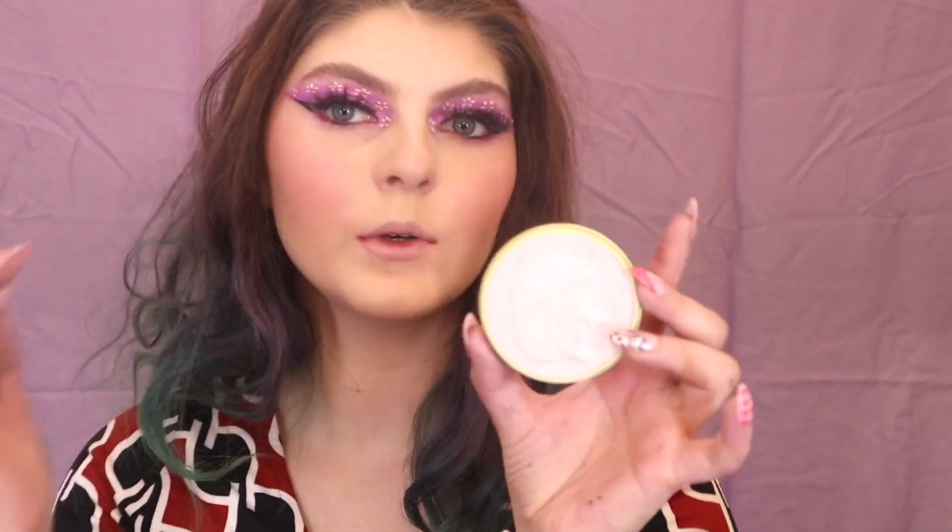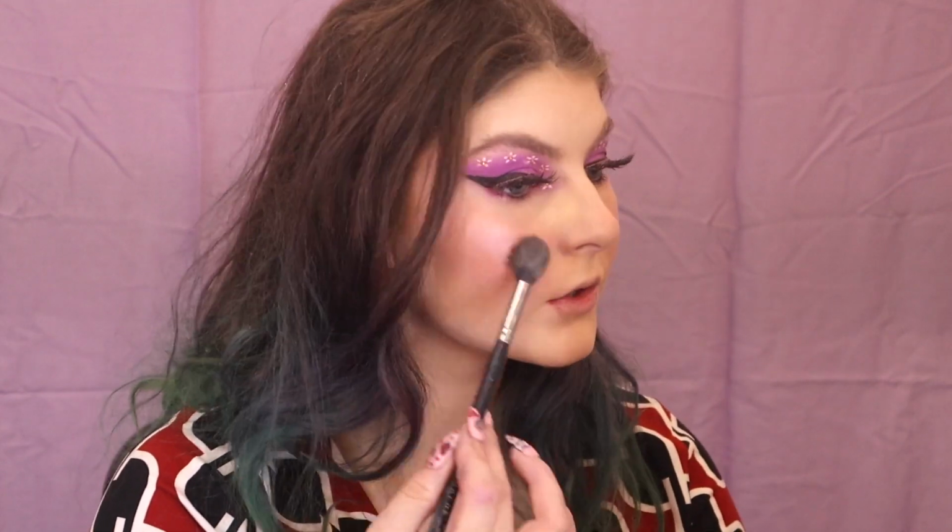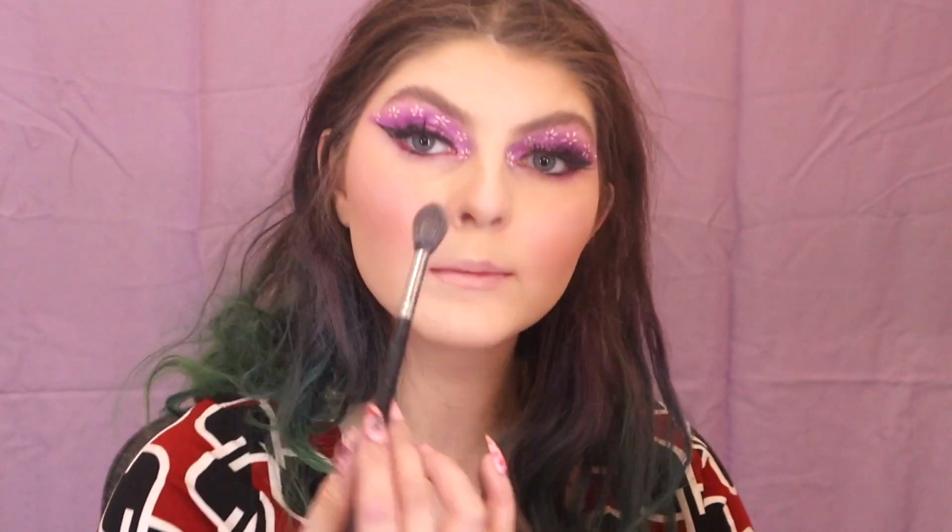And then I'm gonna take the Pixi X Hello Kitty highlight, and this is in Sweet Glow, and it's got a little bit of a pink tint to it. I really like having in the summer and spring a little bit of a pink glow. I just feel like the sun hits it perfectly and it's just a beautiful thing to do. Adds a little bit of color to your face.